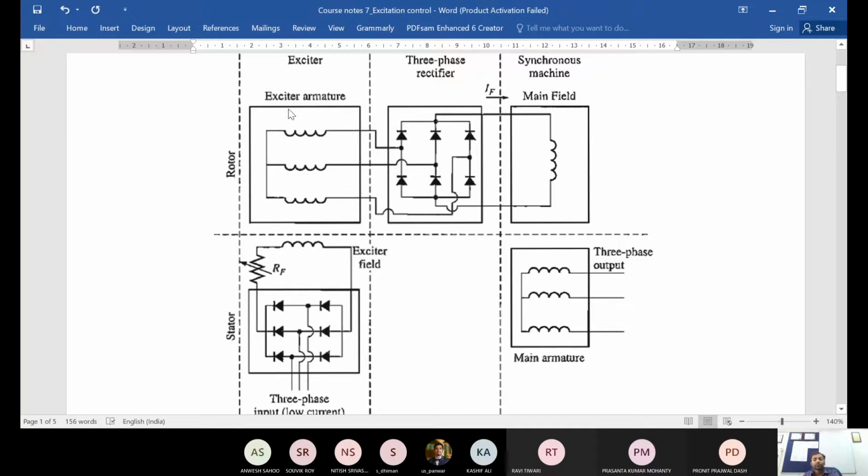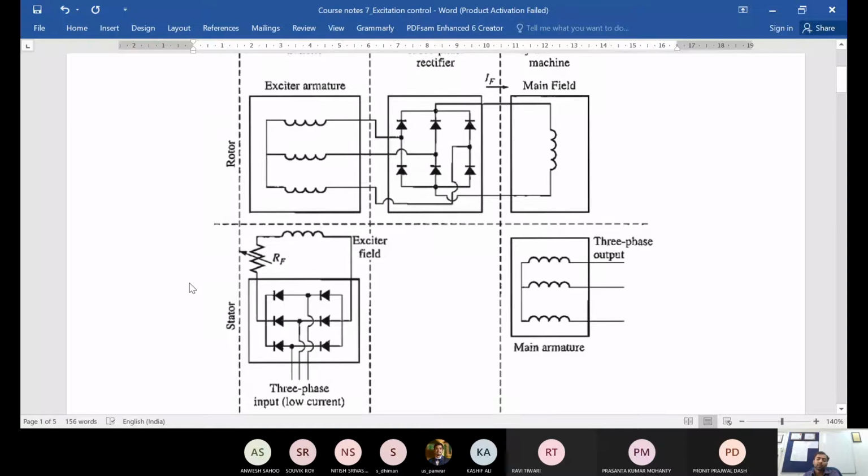This type of arrangement, which we discussed earlier, has a smaller AC generator placed with the opposite winding location. For this smaller exciter generator, we have the armature of the exciter on the rotor itself, and the field winding of this exciter on the stator. We basically want to avoid the slip ring type of arrangement, brushes and slip ring. So now we can supply that DC current directly to the exciter field, which is on the stator and stationary, not moving.